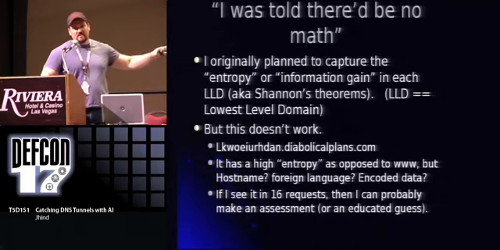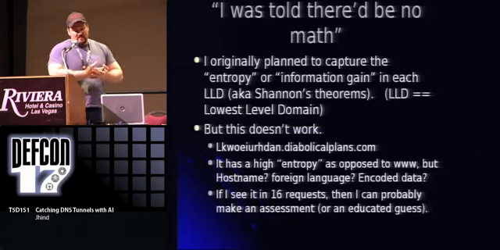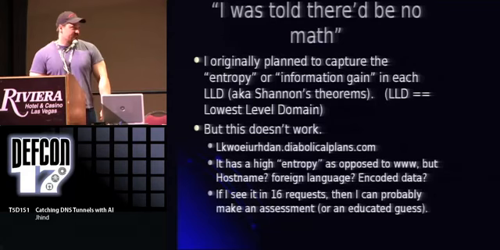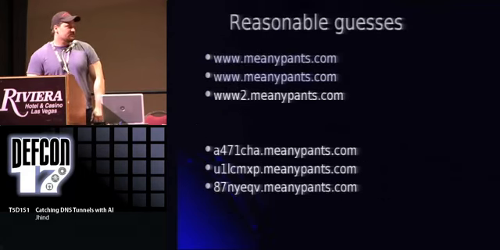So my original plan was that words have a lower entropy than data. And I was going to figure out a scheme to measure this entropy. And then we were going to feed that to a neural network and let it make some decision based on this computer science equation of entropy. And I spent a long time on that. And the slide exists because I think there's some value there, but I couldn't get it to work. So that's pretty much there for historical reasons. It is not in the proof of concept.